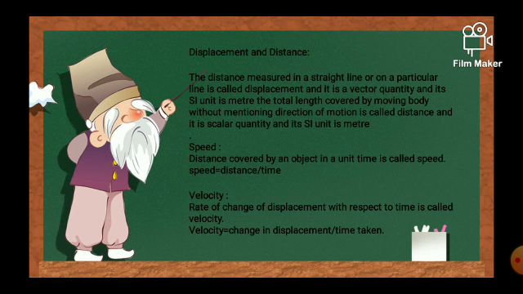Okay, whenever we do the numericals of displacement, or speed, velocity, acceleration, distance, we use meter for distance and displacement. Then we are going to study more about the SI units for speed, acceleration, and velocity. Well, let's come to speed. Distance covered by an object in a unit time is called speed.